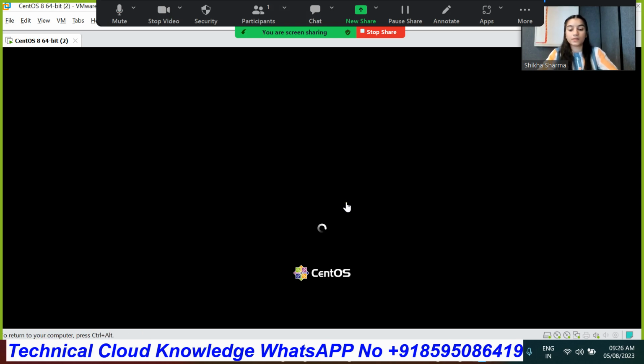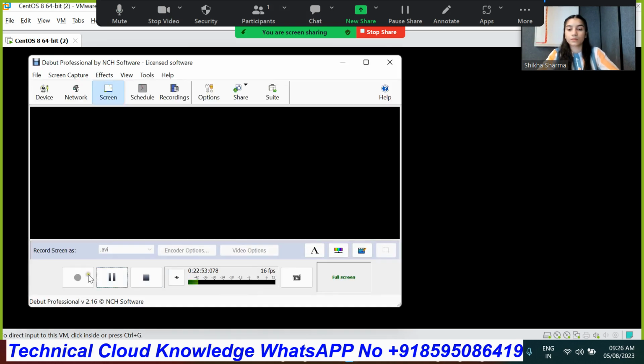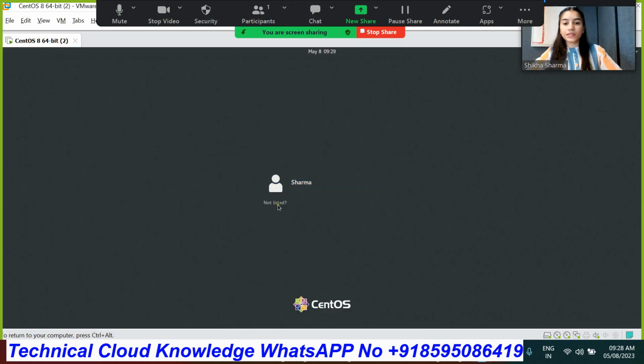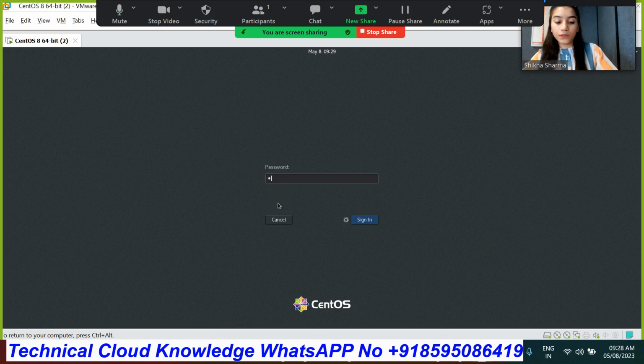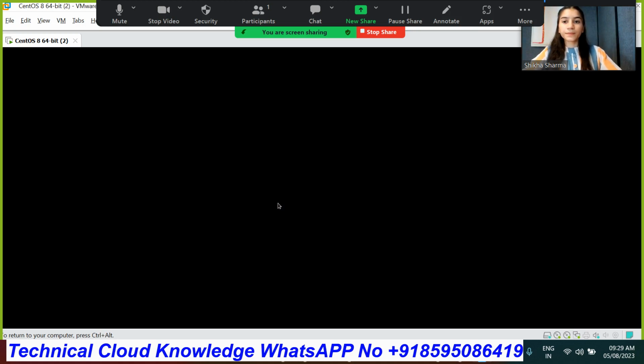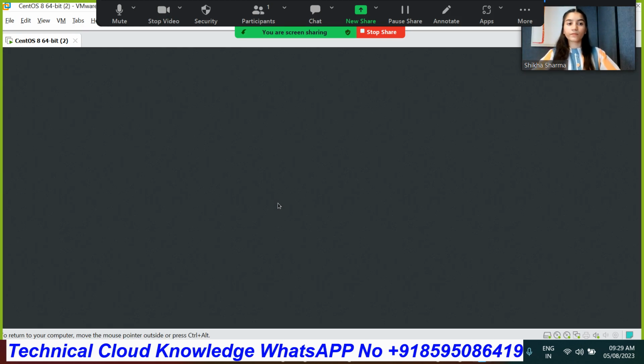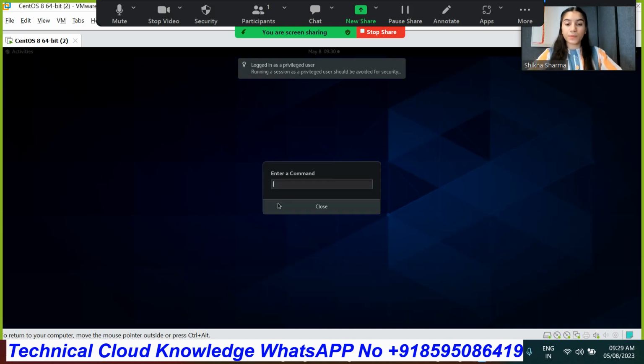First, let's make it boot up. So as we can see, the machine has booted up. Now let's log in with the root user. So let's open the terminal here.